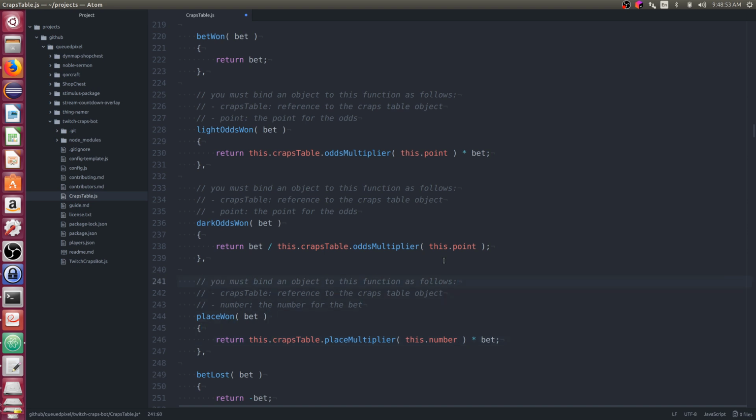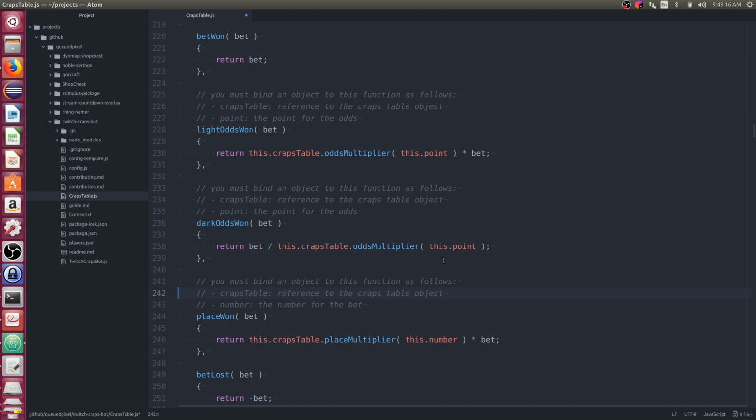The whole reason for this binding logic is so that we can pass in these additional parameters. Normally when these functions are called, they're called with only the bet parameter. And so without changing the entire stack, we can just bind these additional underlying parameters. That's what I'm doing here.